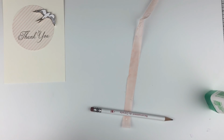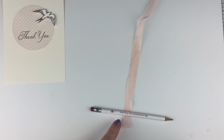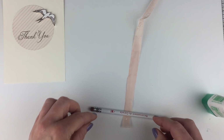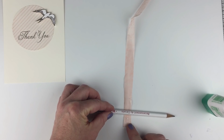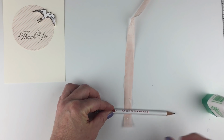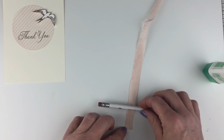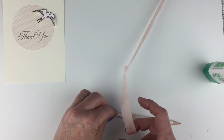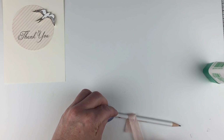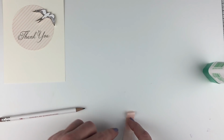And the trick to this is you don't want to get this glue on your hands or on the pencil, because once that happens, it's all over. I won't go any further than that. I just want to tell you that. So you put the pencil somewhere on the tissue paper to begin with, and, oops, I almost did exactly what I was saying not to do. You lap the tissue paper over the top of the pencil, keeping it in line with itself, and then press down and release the pencil.